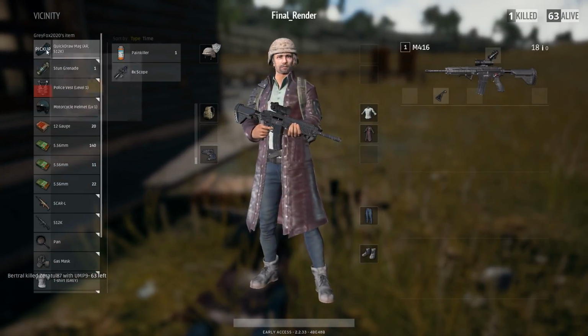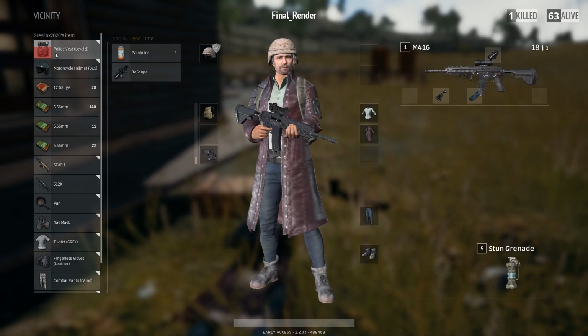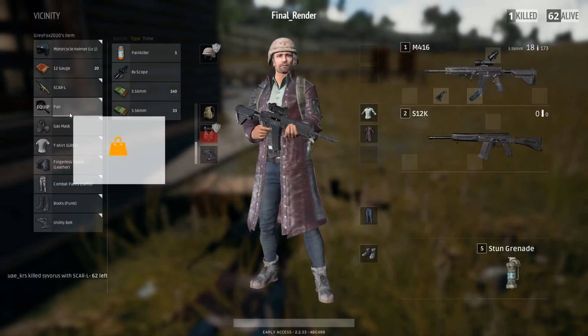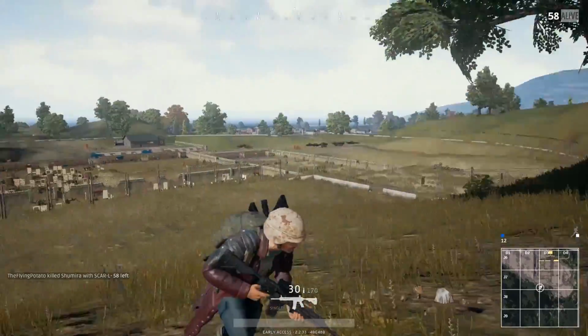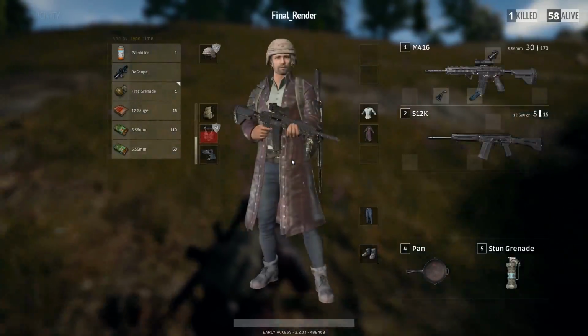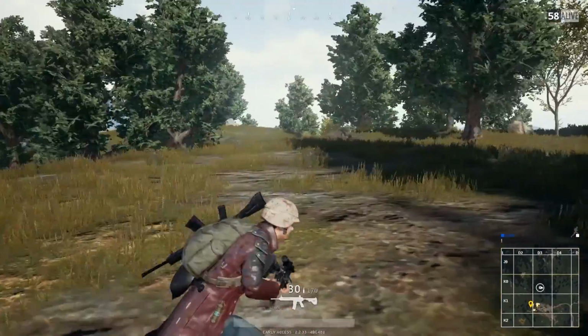He's got some painkillers. He's also got lots of 5.56 ammo. He's also got a pan, which is very useful. And he's got some very highly damaged body armor. But I actually had no armor at the time, so I grabbed it anyway. And then I decided to head south from the gun range, going up the big hill.